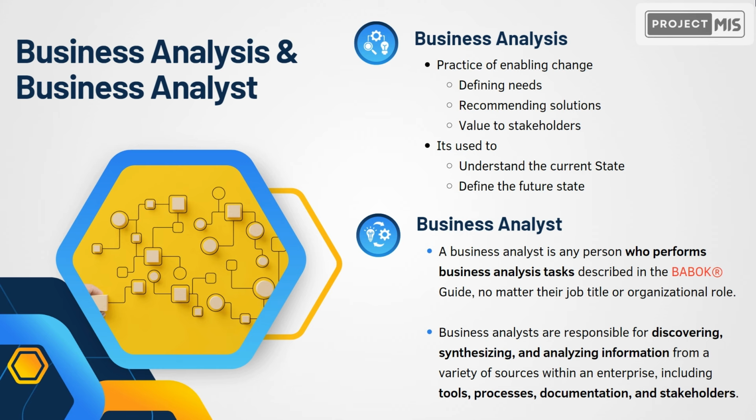And how do we do business analysis? The first thing, we understand the current state. Whichever state we are following as of now to process the work, that is the current state. Now after understanding the need, we also derive what the future state should be, and that will be our solution. So in brief, this is the business analysis process, and in very simple layman's terms, any individual who does this business analysis job is called a business analyst.